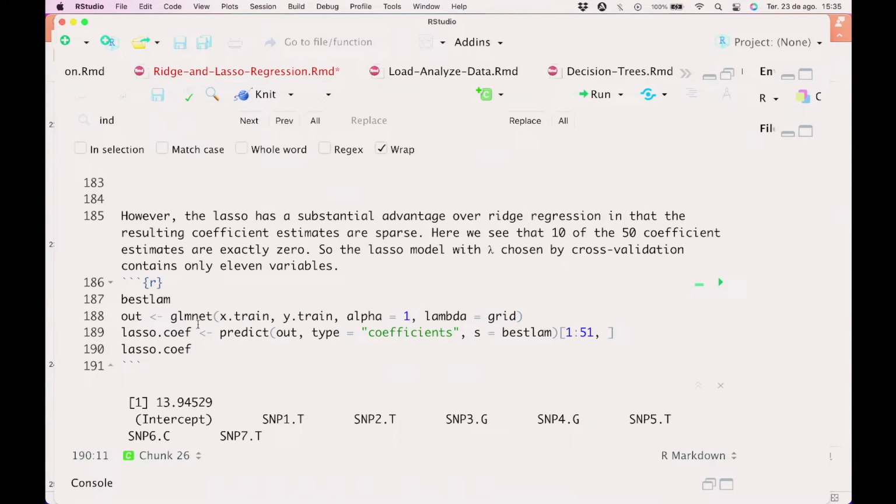What I'm doing here is performing again an experiment with all the lambda values, then getting the best one and predicting the values of the coefficients.